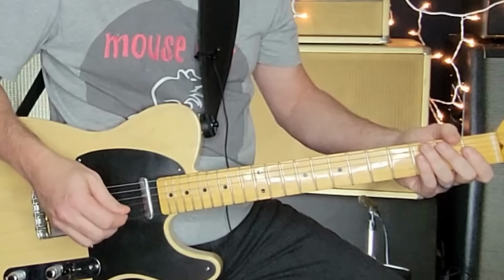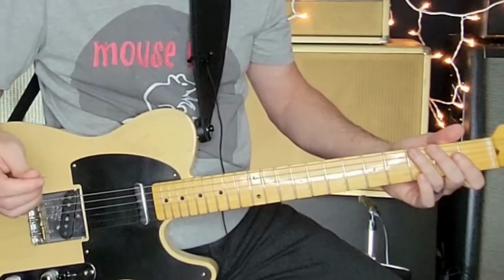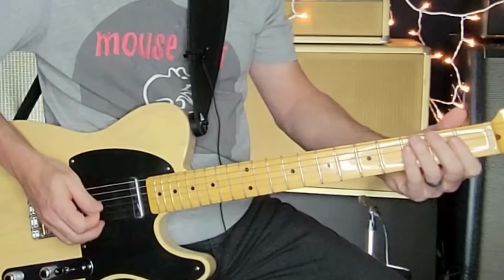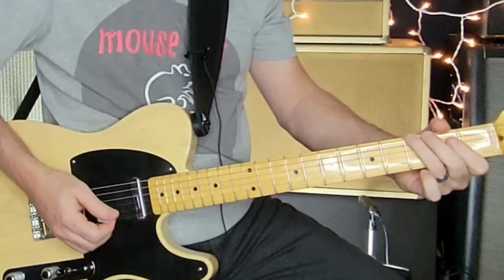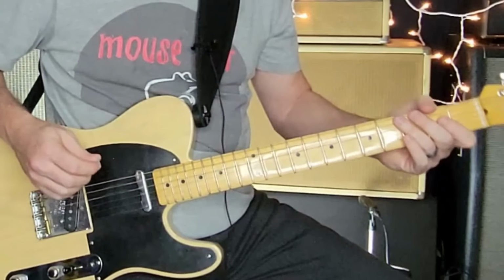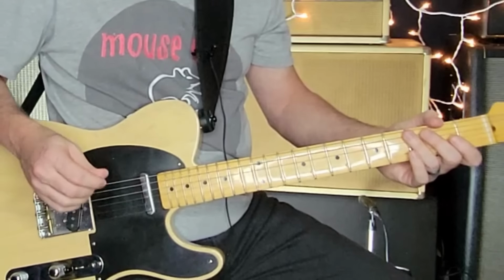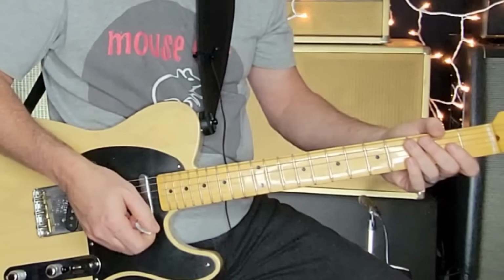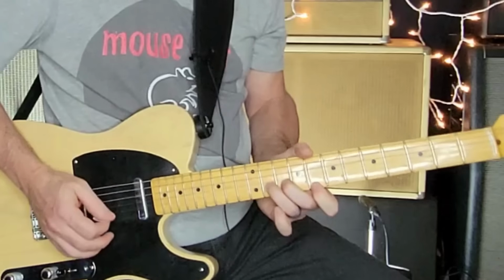So that's that part. Those other parts for the G note, where the low G is ringing out while this is happening, now sort of can't happen, right? Because you're there, so you don't see that when he does it live. But it still sounds epic however you're doing it, right? It was just that one string that was retuned. Everything else from the lead is exactly the same on the rest of the strings.